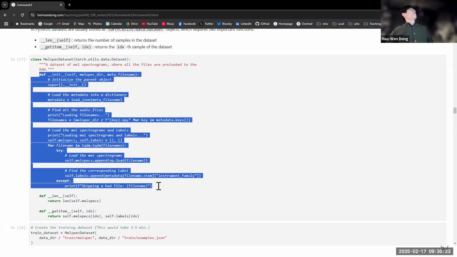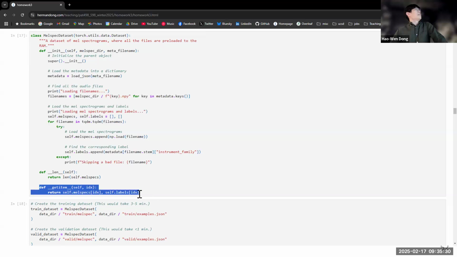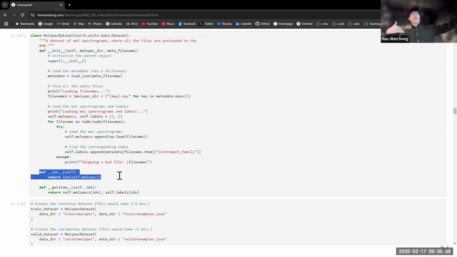These again are just defining what files you need. But the __getitem__ is the key, because it defines how you get a specific item. And the __len__ will give you the length of the whole dataset.